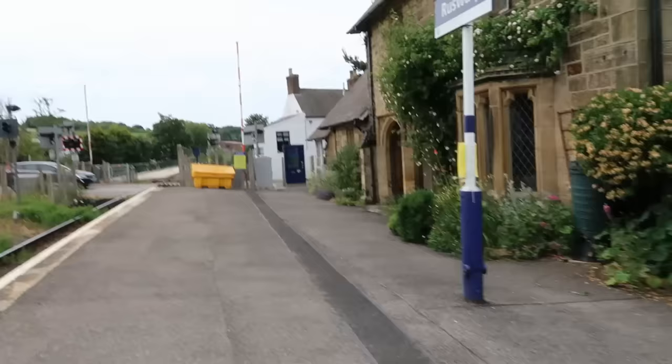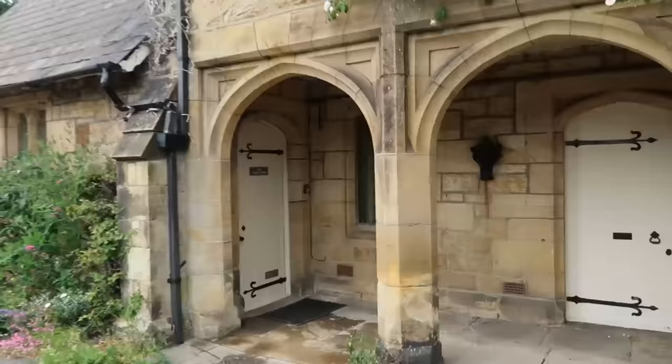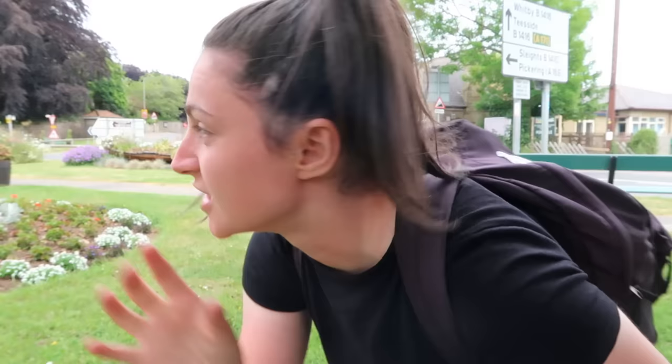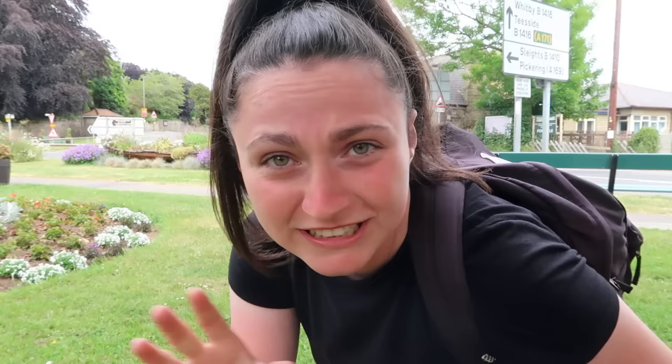Ruswarp is a Northern-only station and it's got one platform. It's also got loads of plants down it, and there is a level crossing at the end. I've literally just come across the road from the station — there are some benches and little seating areas here. It's a shame I didn't have longer at Ruswarp because I could have actually gone to see the Larpool Viaduct from ground level, which would have been lovely. But I have once again loved coming down this line. It's not just pretty, it is absolutely beautiful. All the stations down it, you can tell they belong on the line — they are already pretty, but they also have a herb box and a bug hotel. Over the past few days I've had some absolutely lovely conversations with the staff — they've been wonderful to chat to, and they always tell you which door to use to get off the train. I best get into the station because I don't want to miss my train home.